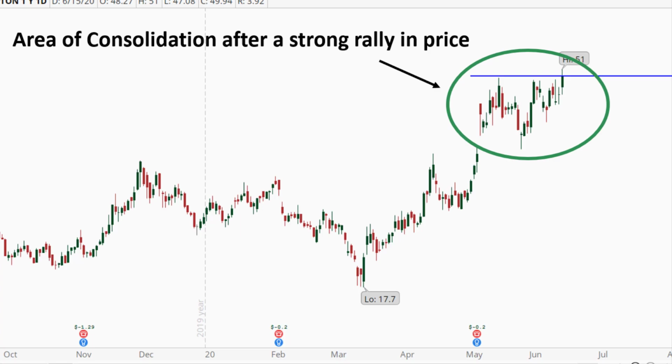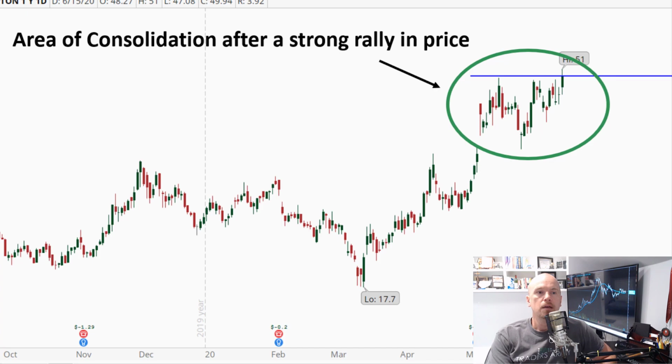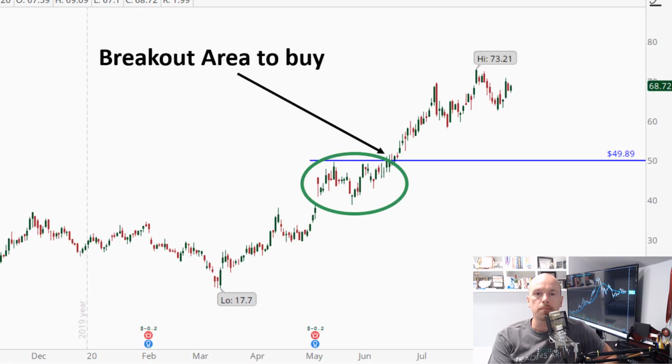On this particular chart, we see an area where price is consolidating after a strong rally. So we know that at this point in time, there was a fair amount of buyers that drove the stock price up. Matter of fact, drove it up from 17 all the way up to 51. And at 51, it started to stall. A little bit of a pullback, another bit of a pullback, and then in here it started just kind of consolidating. Well, that would tell me, all right, when we get above there, there might be an opportunity to buy. And that particular stock did give us a good breakout area to buy and then moving higher.